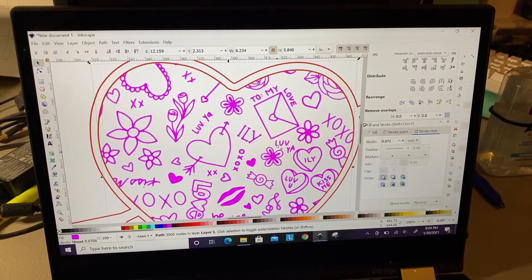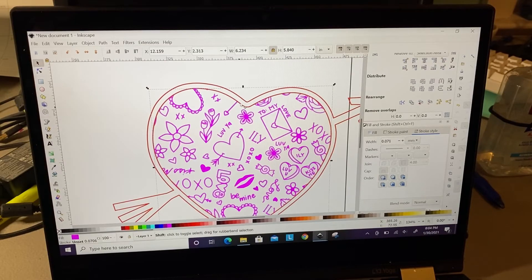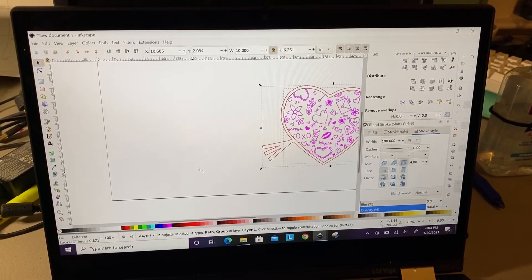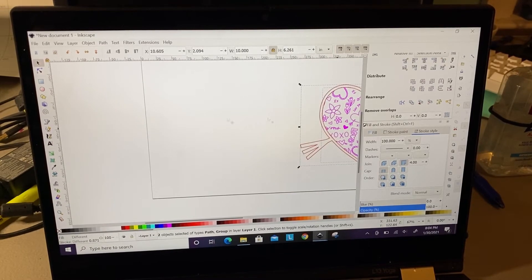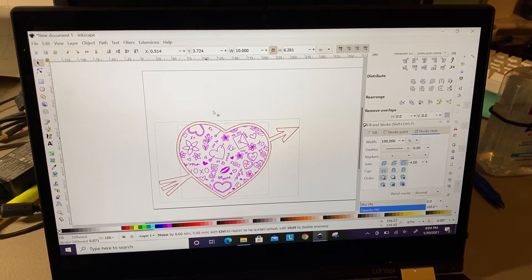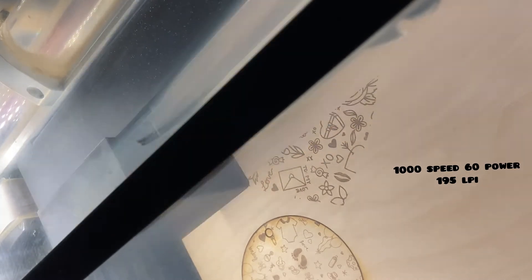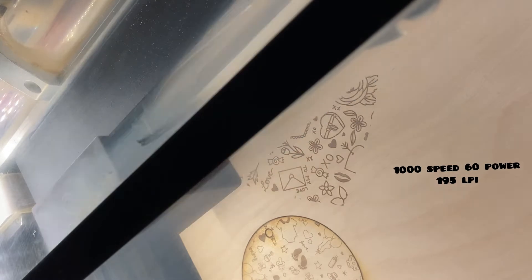You just save this as an SVG file and import it into the Glowforge interface. I'm moving it to the top of the cut area I made to match my Glowforge cut bed. Here is the engraving process — I used 1000 speed, 60 power, and 195 lines per inch. This is super sped up; I wish it could actually engrave this fast! Here is the process and what it looks like when you engrave that design onto your backer.